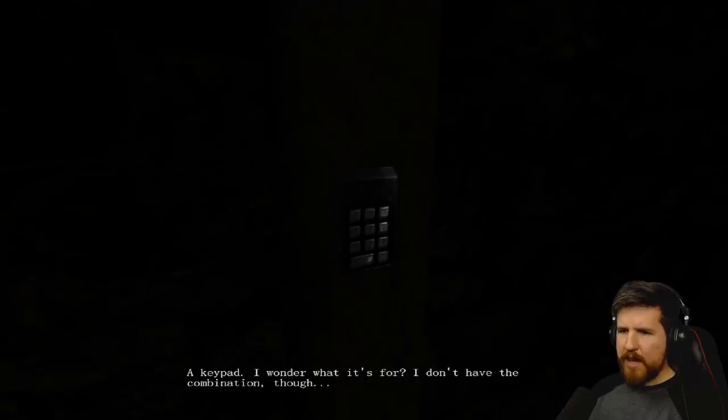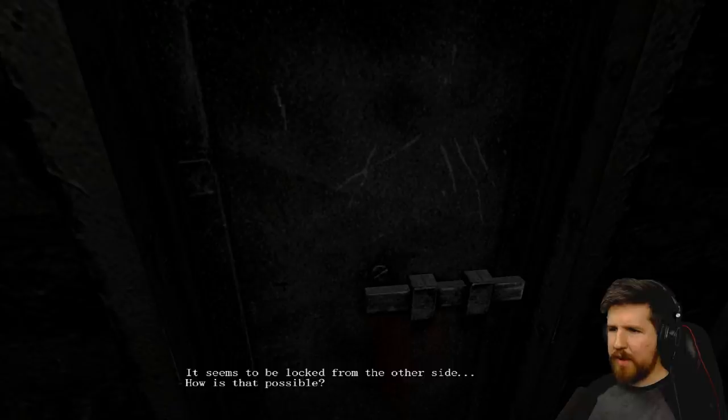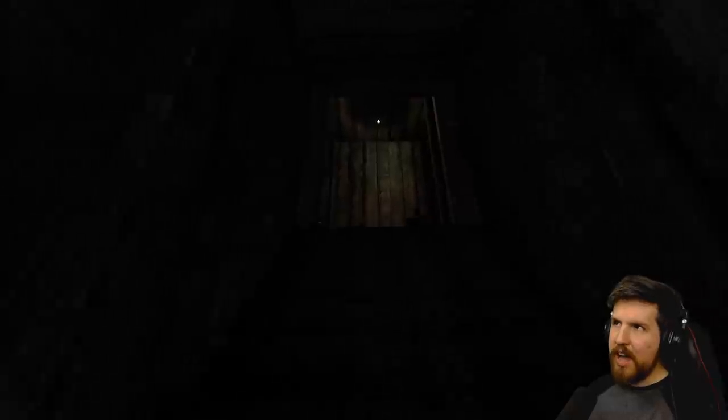Okay, I guess I'm in the basement right now. So we're just lighting all the lanterns. A keypad. Wonder what it's for. I don't have the combination though. It's really dark down here. A power switch. Okay, there we go. Now it's a lot easier to see. There's a loading screen. Okay. Seems to be locked from the other side. How is that possible? I guess we'll leave it for now. We got the power on though. So that means we're able to go somewhere else. All right, let's get out of the basement.